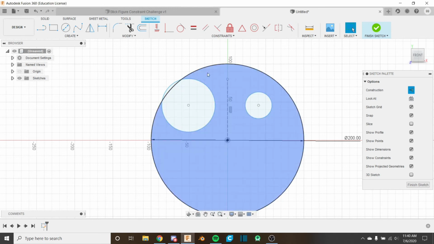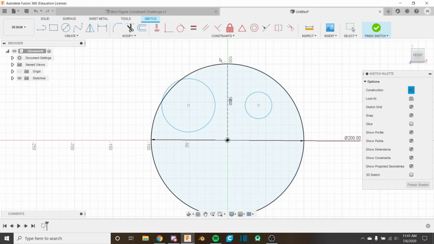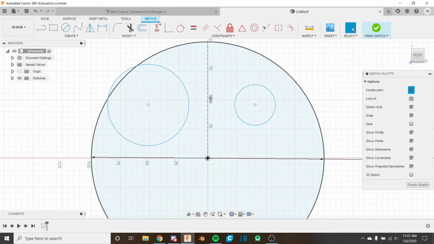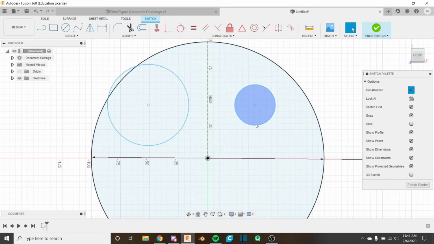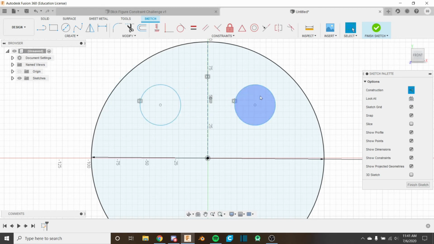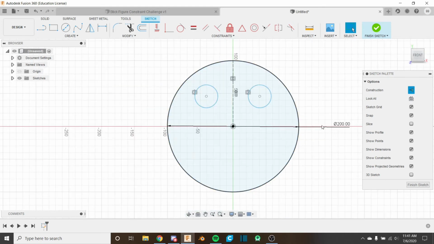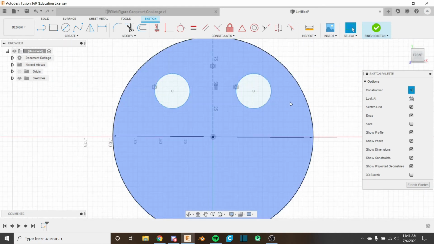And just a pet peeve, we can go ahead and use the extend tool and extend it up. Now let's choose one eye to constrain. So I'm going to use this eye to constrain. I'm going to first apply the symmetry constraint to these, and now we've got them symmetrical. And now what I want to do is figure out the positioning for all my stuff here.